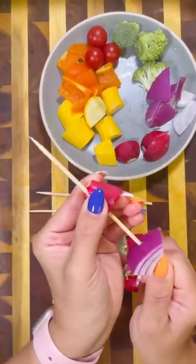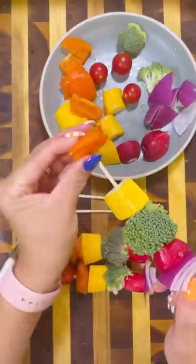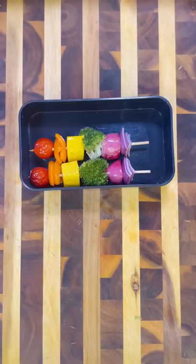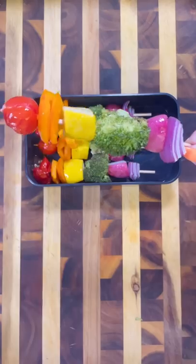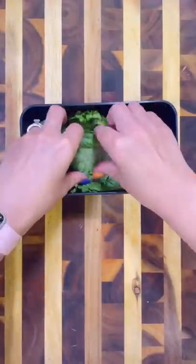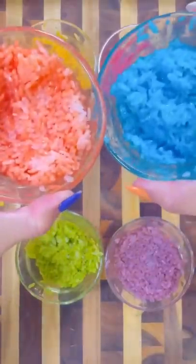For my husband's lunch today I'm going to make some rainbow vegetable skewers, and even though the month of June is almost over I had to do a pride-themed lunchbox. For my LGBTQ friends, this one's for you. I tried my best to get all of the colors in there, and after I roasted up those skewers I put them into the lunchbox. For the main portion I'm going to be making some rainbow rice balls.